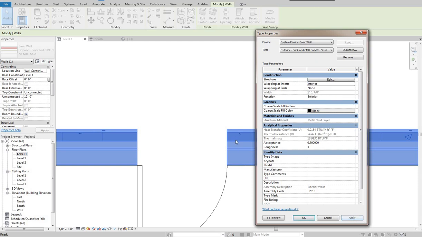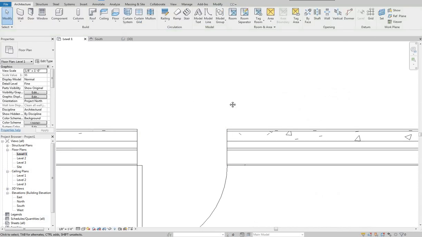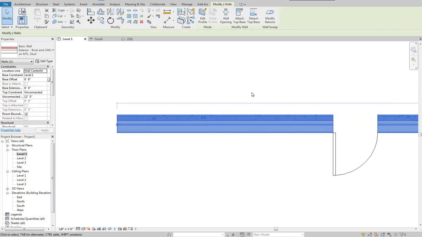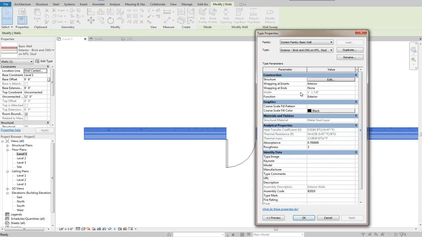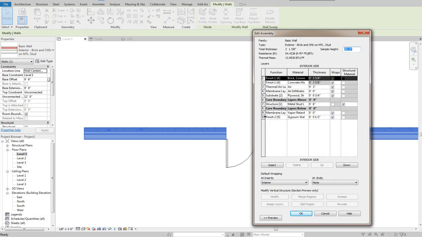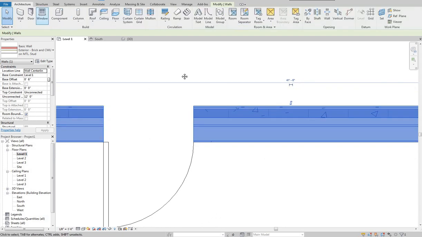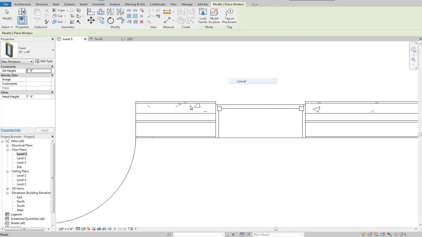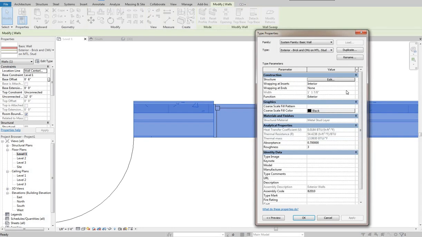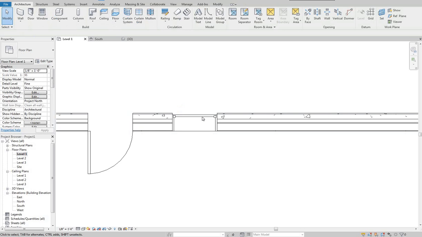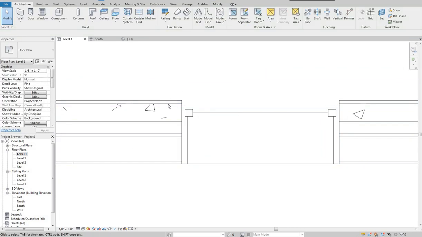Let's see. This wall type doesn't look like it's been set up real well for this. So I'm going to change a couple things here. We'll turn a couple of little things off, and that should work with the window as well. Whoops, I don't have my hotkeys in here. Okay, so interior, we will say both and see if that will work. This wall type doesn't look like it's been set up so well for this.